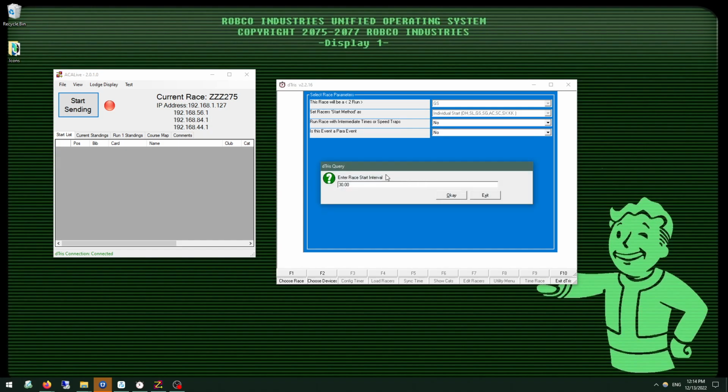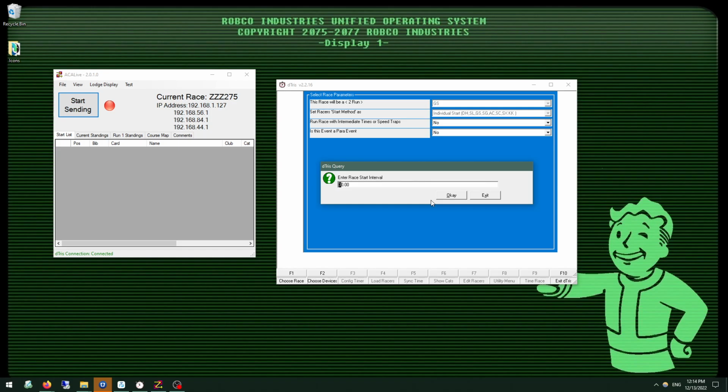So this on dTris, to keep the race at the right cadence, we have a timer just beside the racer that's on gate, and this start interval is what that resets to when a racer starts the race.